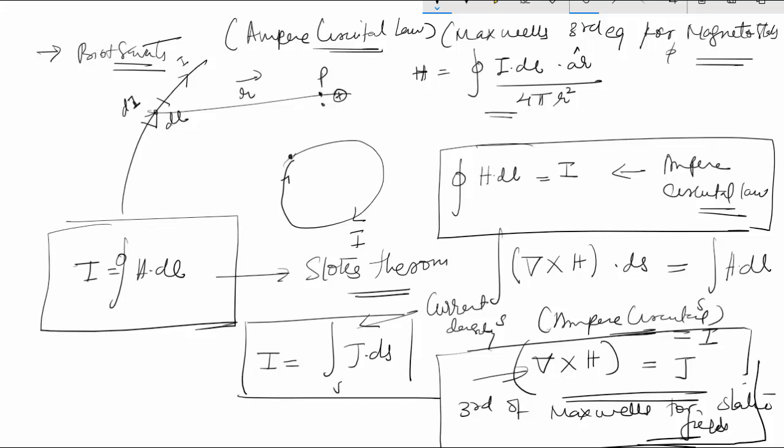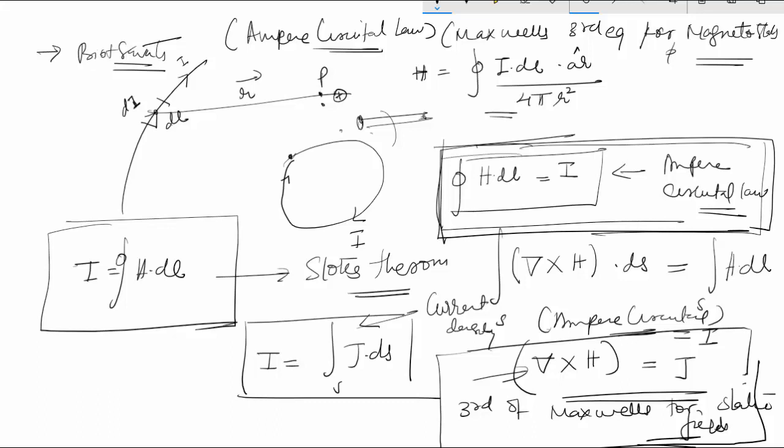And what this says is that unlike the electric field, which had the equation del cross E equal to 0 for the second Maxwell's equation, electrostatic fields are conservative, but at the same time you can say that the magnetostatic fields are not conservative. This is shown by the third Maxwell's equation.